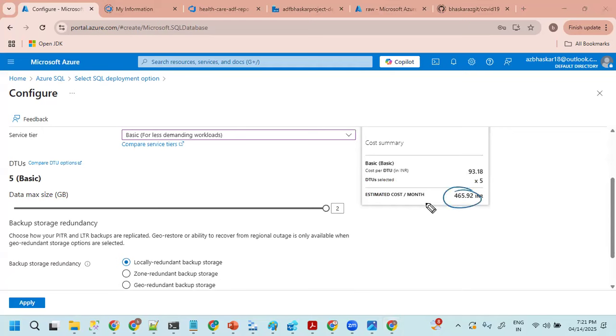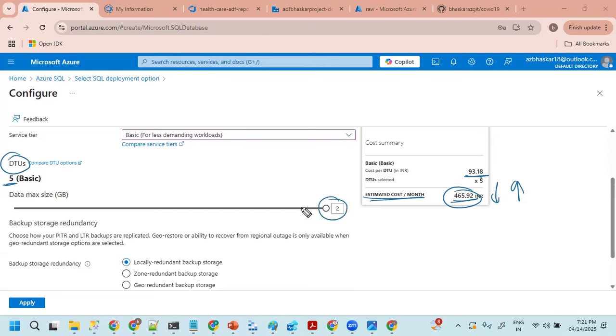The monthly price is approximately 465 per month. It is an estimated cost. It may go a little down or a little up. DTUs means database transfer units. How many database transfer units are there? 5 are there. One database unit is 93.18, multiplied by 5 is this price.